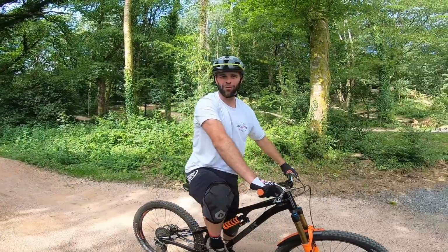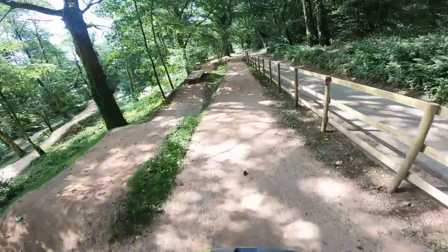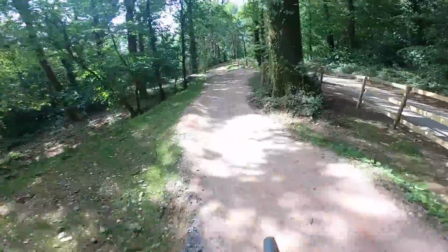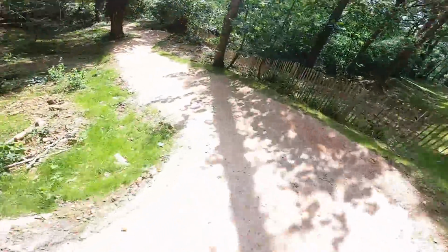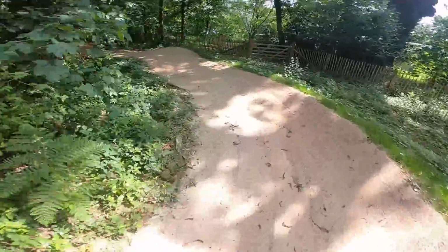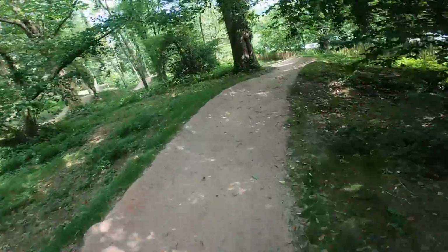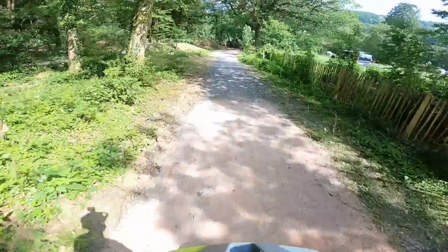Right, so that was the blue run. Here's a POV. So blue run to start off with then. Nice and chilled. As you can see, loads of little jumps. You can manual the rollers. So as we go around the corner, you can literally see we've got a couple of berms. So just good practice for any sort of rider. Nice and chilled. Then we've got the little North Shore. Manual that. And then there we go, into the finish, nice and chilled.